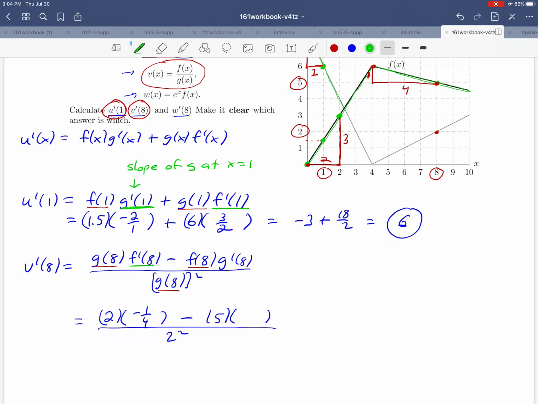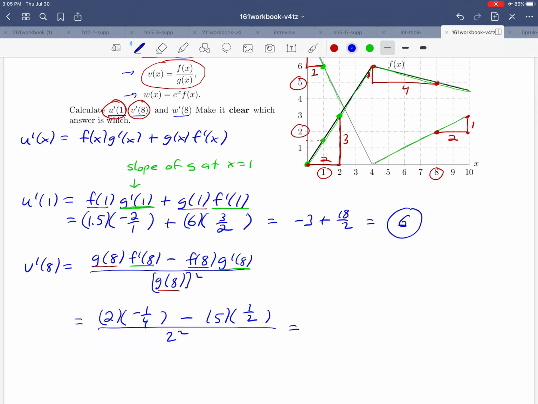Okay, and then we come to g prime of 8. That's the slope of the graph g at 8. So we're looking for the slope of this part of our graph. And 2 nice points there would be maybe this point and that point. You don't have to choose the same points that I do. That really doesn't matter. I'm just trying to choose points with nice numbers. And let's see, there we're getting a horizontal distance of 2 and a vertical distance of 1. So we're going up 1 and over 2. That would be a rise over run of 1/2.